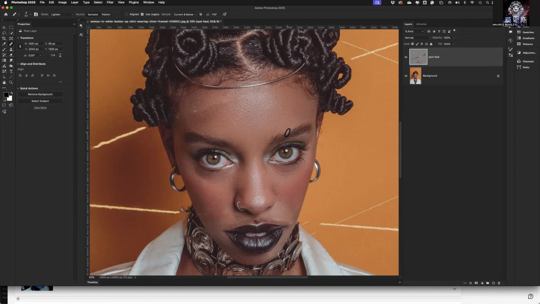Let me turn the use legacy on, and let's see what happens if I go on the other side of the face. And go across. Whoops, went too far. Still not bad. I can see a difference between the two. There's a little more of a kind of discoloration because of where I set that source point, versus over here is a little bit less of that discoloring, but you see what you get. Is that the worst thing in the world? No, it's just a matter of using it.